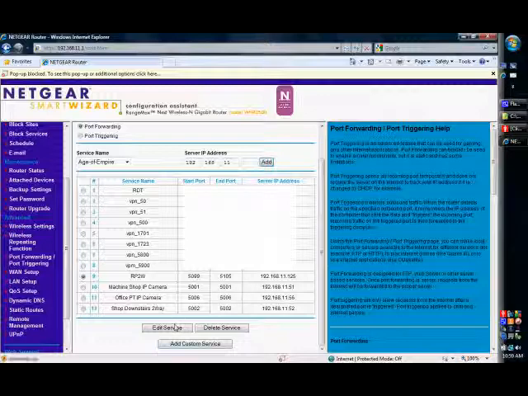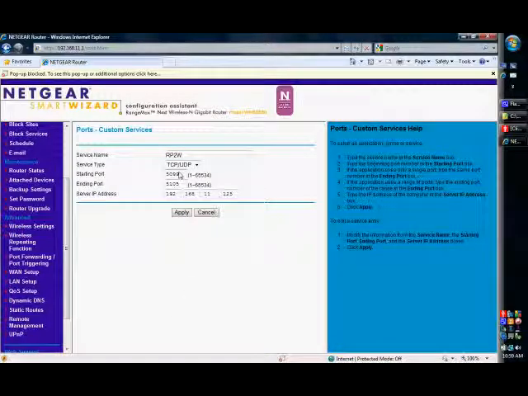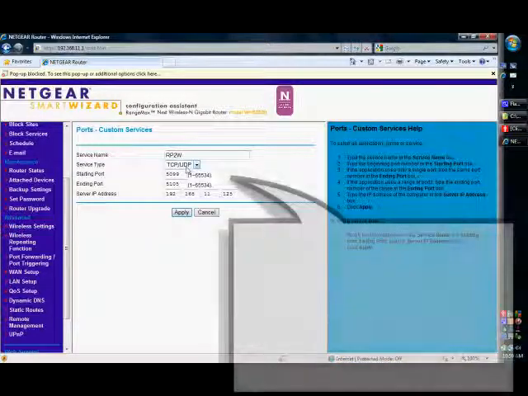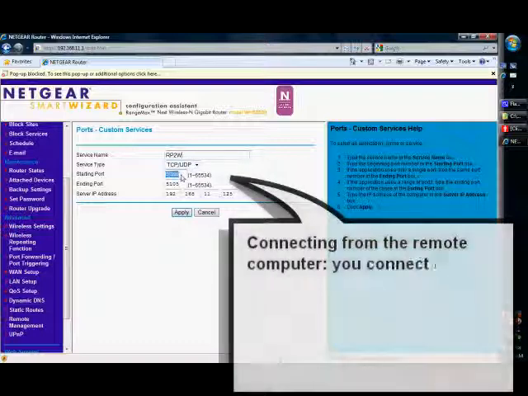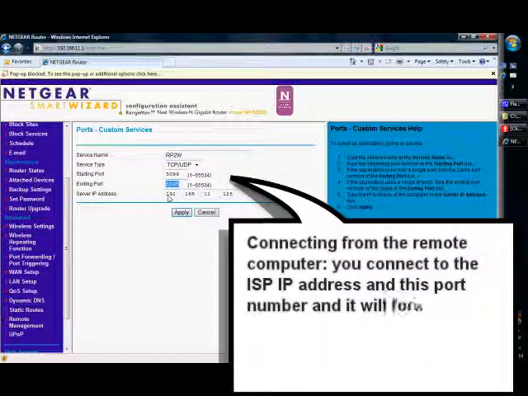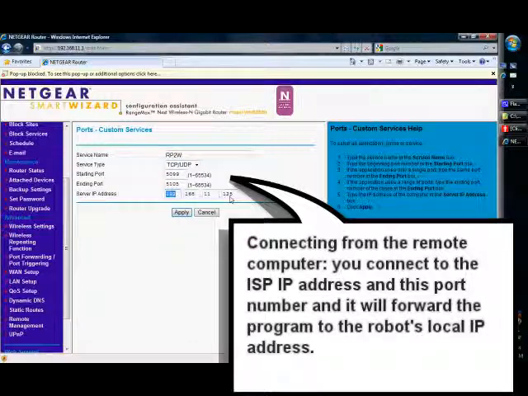So we'll just edit since we've already got this in here. Basically all I'm saying is you can put in whatever you want for a service name. It's TCP, UDP, starting port, ending port, and the static IP address that you want your router to forward it to.